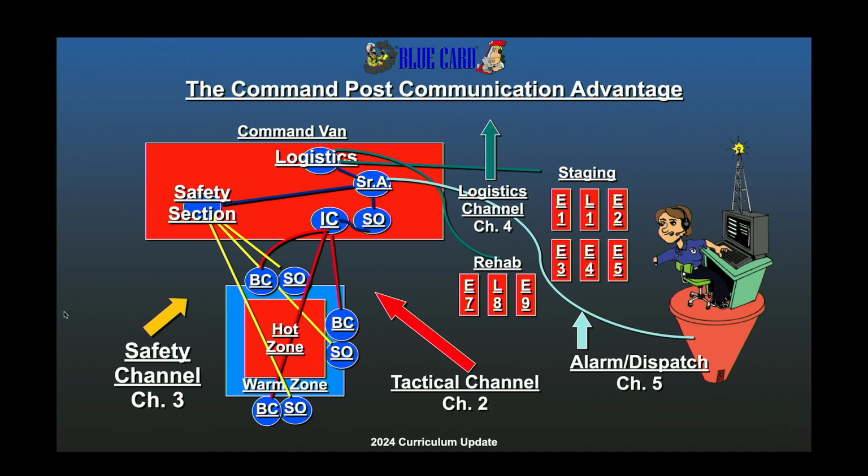Whoa, this was a 4-alarm fire. I didn't know. Well, yeah, the senior advisor's keeping a par level of so many companies in staging. Once we get down to one truck left, then we're getting other resources there. And that helps out that IC once again on their focus, their sole focus being the incident and the hazard zone. And I think the sooner you can plan on this and set it up, that's a critical piece. So we'll just take it back to deployment, that if you're calling a second alarm, then you have to have the people there to manage the second alarm.